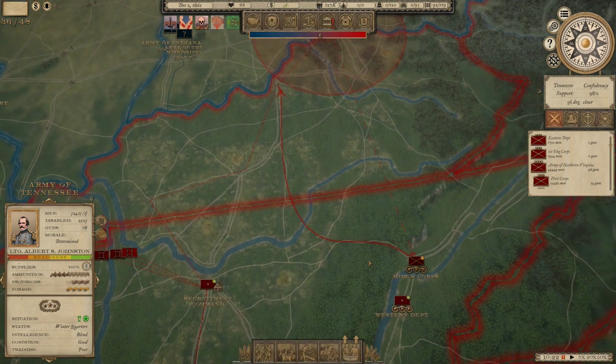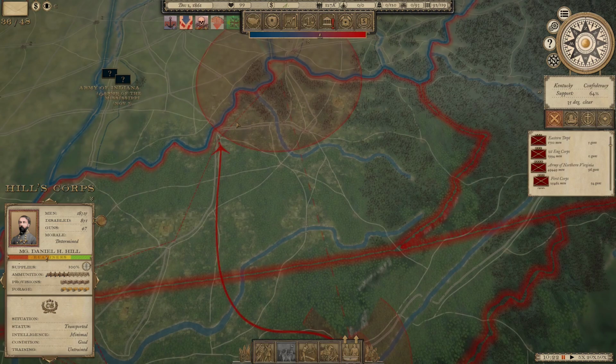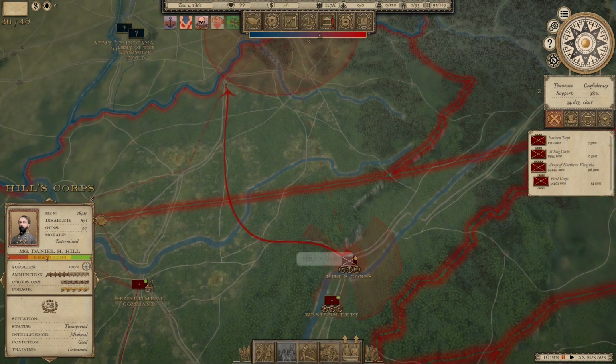Okay, and this is a new corps. This is Harvey Hill, D.H. Hill. And he is now part of the Army of Tennessee under Johnston as well. He's moving up to Louisville. And that's fine. Originally, he was going to come all the way around the railroad this way. I guess he changed his mind. He's cutting across the mountains here. In the winter. That'll suck. Oh well.